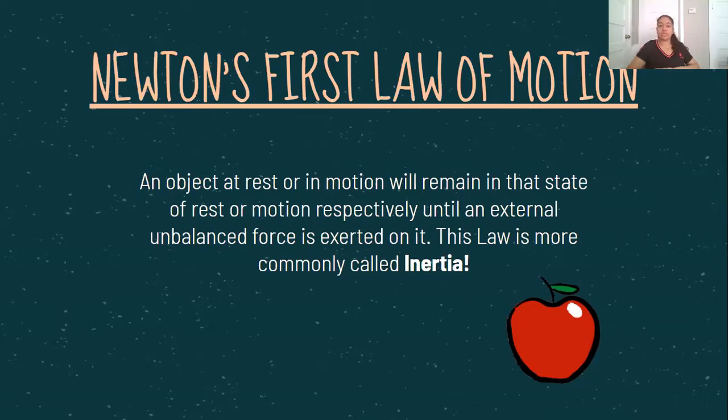So this just goes to say that if a body is moving, then it will continue to move in that direction with the same speed until an external object or an external force stops it. Similarly, if an object is not moving, then it will not move unless another force is applied to it, which either pushes it, pulls it, etc.